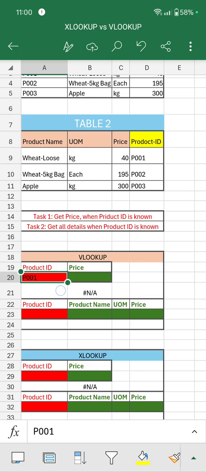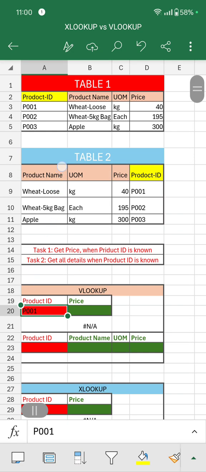P001. So this is the lookup value, and this is now the table array. But this lookup value is to be seen from where? Yes, from this table area. So this is called the table array, having this particular column as the first column. That is a condition for VLOOKUP.